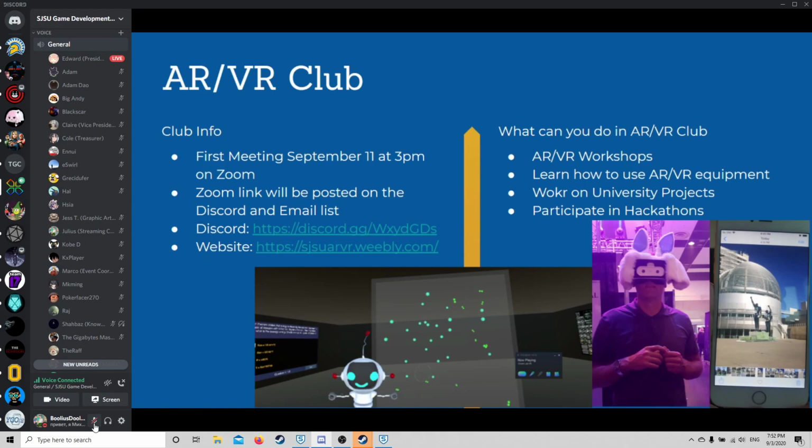They offer VR and AR workshops, so you can learn how to use equipment and work on university projects. In addition, you can even participate in hackathons, and I guess they're doing something for COVID times. So there's that.